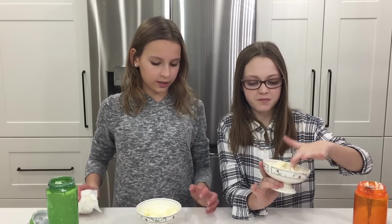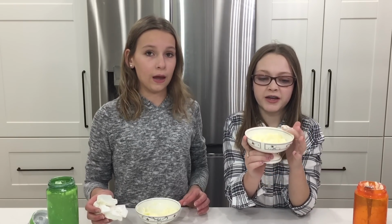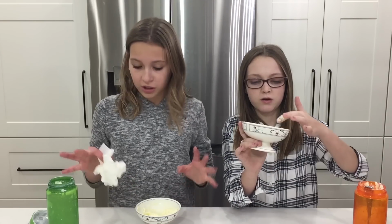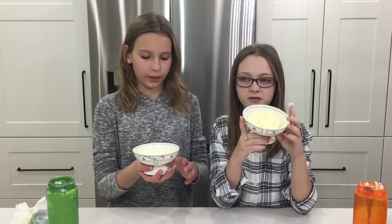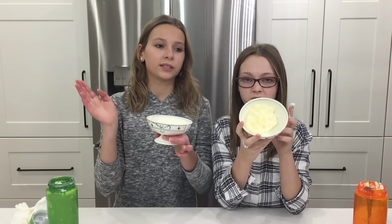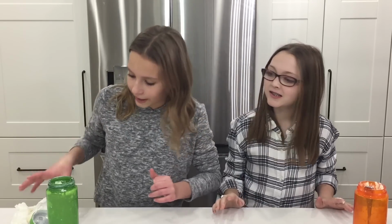This next one is gonna be hard. We have to make butter in the time that toast is cooking. We'll clean this up and then we'll come back. Okay, while we're doing this butter toast thing, we're gonna put this in the fridge and just see what happens. See if it's more hard like butter. So we'll see you back in a minute.